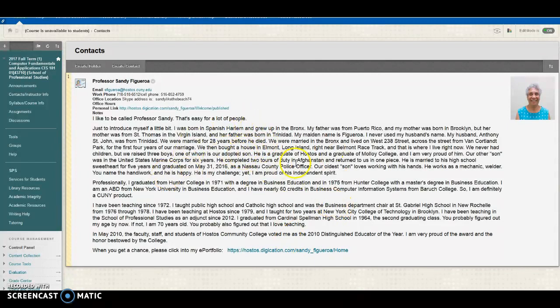So this is contact. You'll have my cell phone number, my office number at Hostos, and you even have my Skype address. So there are various ways of reaching me. Obviously, the easiest way is through cell phone, through text. I prefer text rather than calling me because I may be at a meeting, I may be on the subway, so it's so much easier to text me. So this is my text address, and this is my Skype in case we need to talk to each other, and we want to take a look at each other or spend a little more time than just using the cell phone.